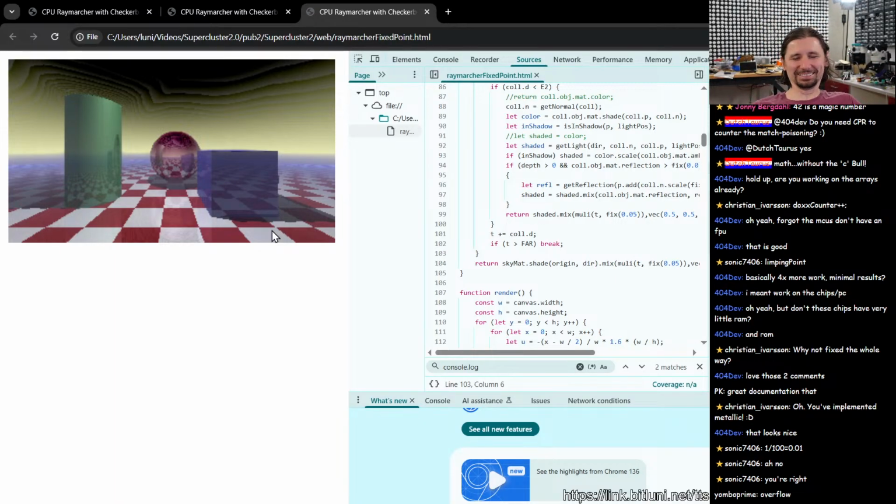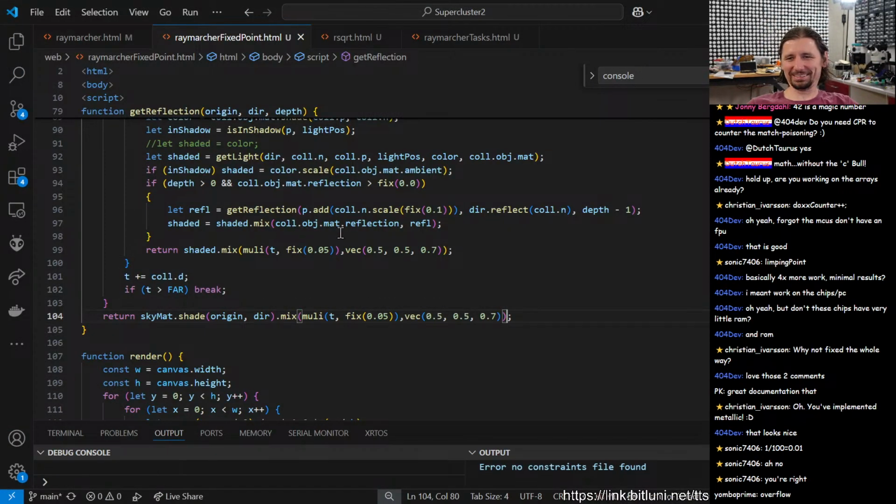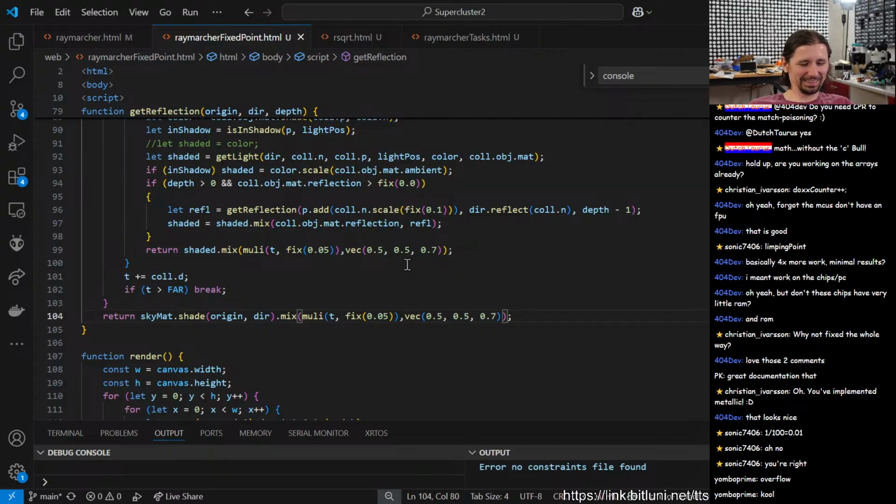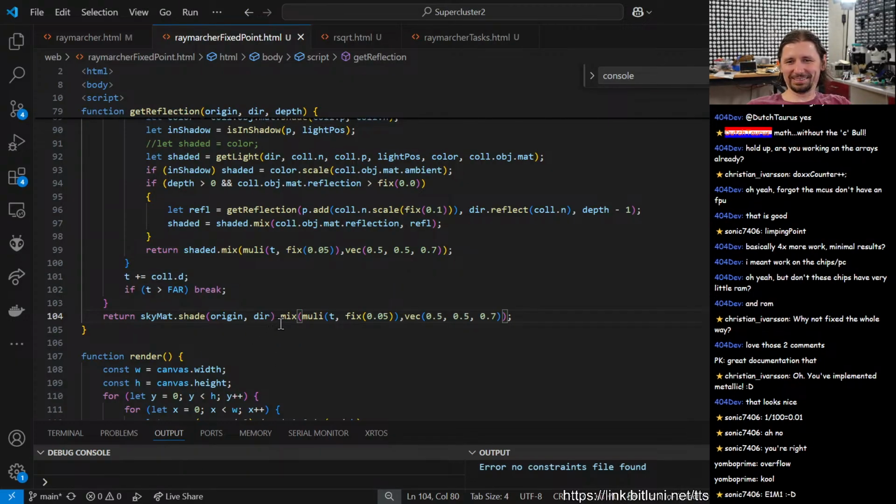It's always overdriven. Overflow. Nice effect though.